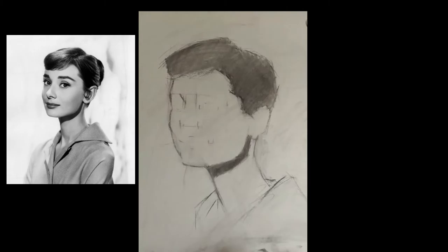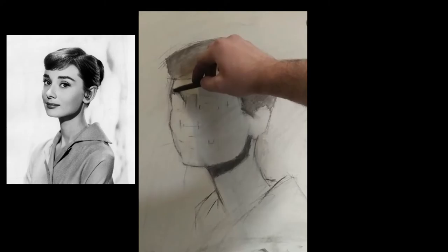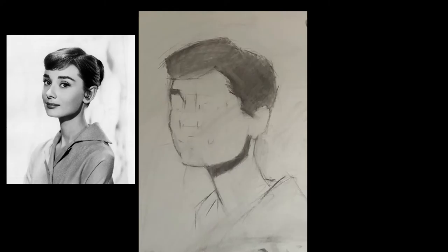Here now I'm finding the eyebrow because that allows us to judge the distance between, or the size of the forehead. So I'm always trying to do my easy stuff first. Always simplify your problems. Never make them harder than they have to be.